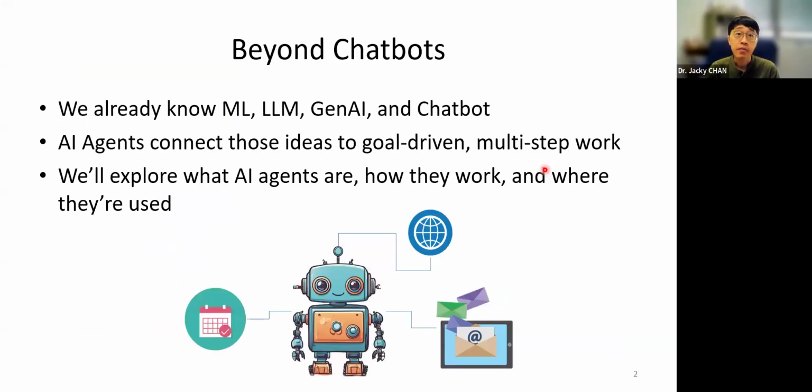So far, we learned several concepts like machine learning. In ML, we feed the data to the machine, and then the machine learns how to finish a task. We learned LLM. We have a very large database of lots of text. Again, we feed it to the machine to learn it so that given the prompts, we have the response. And people make use of it as a Q&A machine, so we have the chatbots. People also make use of this LLM to create generators to generate image, voice, and videos. And that will be the generative AI.